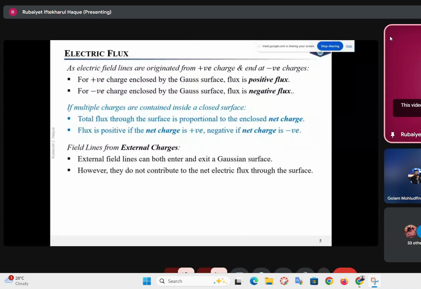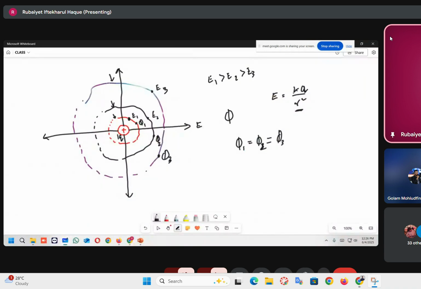Now, what about the electric field lines generated by a charge outside the Gauss surface? For example, here you have a Gauss surface. It is creating some kind of electric field lines like that. So I already know this is positive. It is enclosing positive charge. How? Because this electric field line is coming out. Now let's say there is another positive charge which is outside the Gauss surface. So it will not be considered in the calculation.